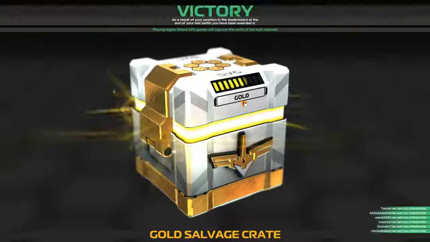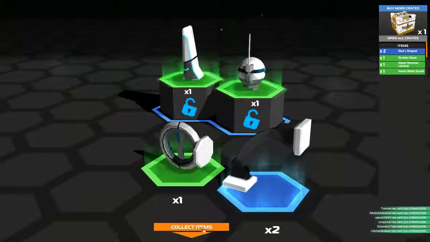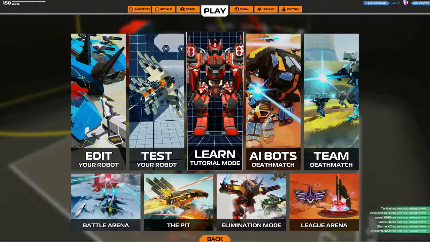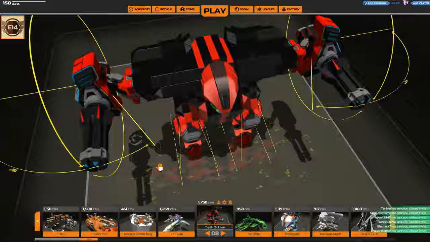So what do I get in my gold crate, I assume? Look at the new sped up animations. Yeah. Well, we got some more rods and stuff. So can we now go into deathmatch? No, we can't. The servers are still broke. The same is probably said for factory. Let's just... Yeah. I can't actually see any robot whatsoever right now, so that's still broken.